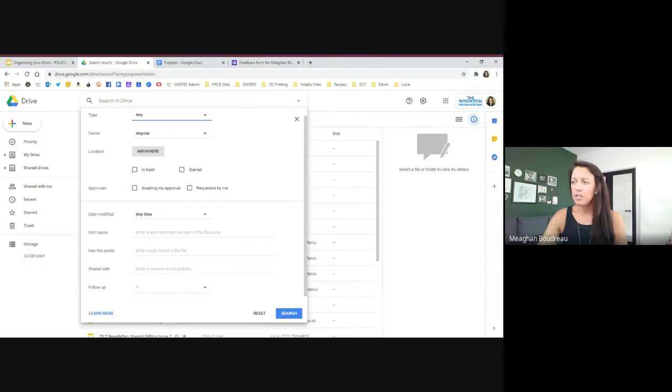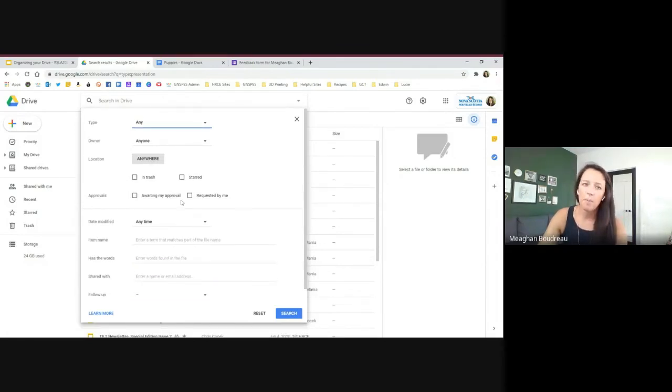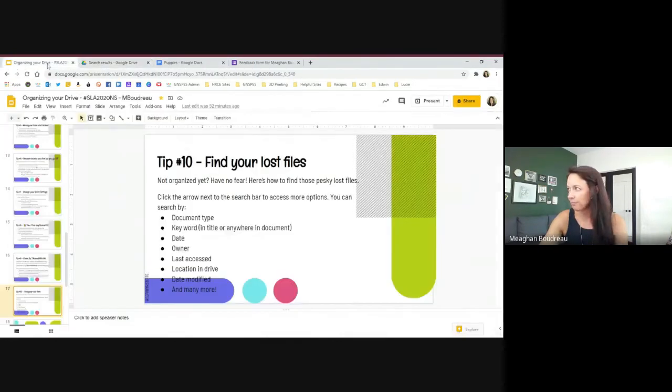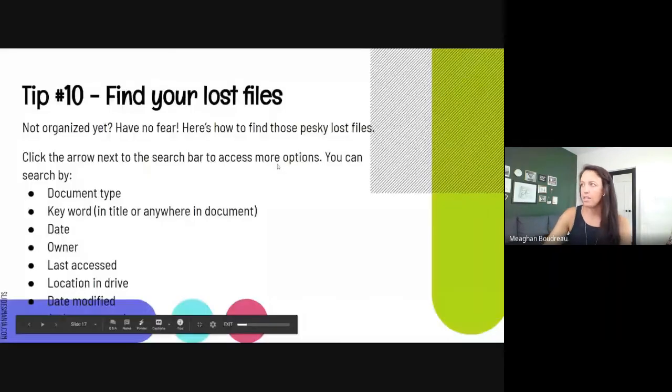So you can see shared with a certain person, has certain words within it. So lots of different options here for you to find those files. And even maybe when you do file something away and you do a really good job, but you can't remember quite where you put it, this is a really great way to figure out where it is. And then once you find it, you can click a button that shows you where it actually exists within your drive. So lots of different ways to find all those lost files.